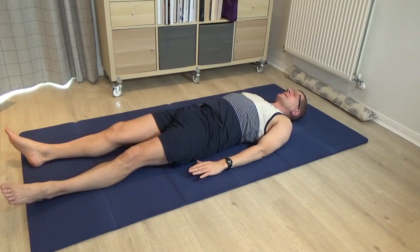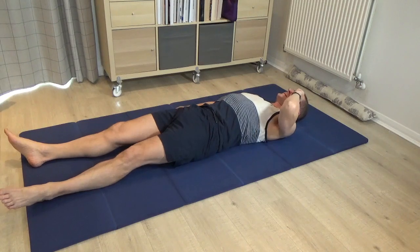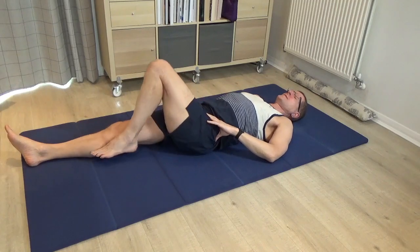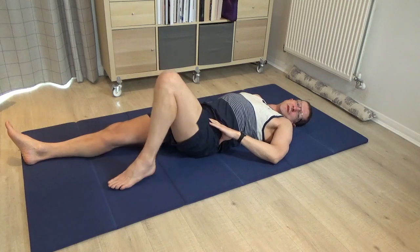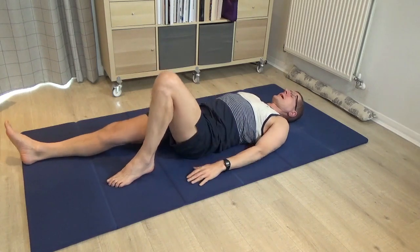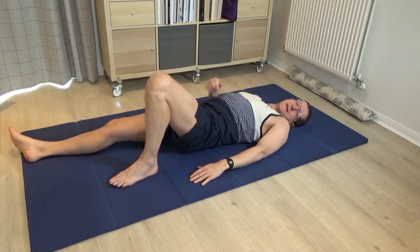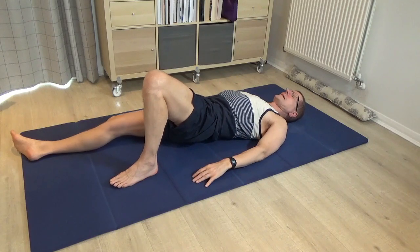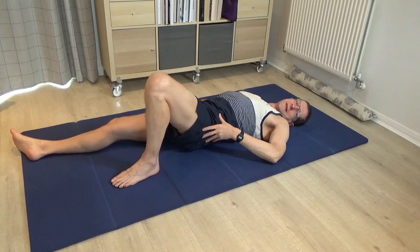Take a moment to rest and roll the head and eyes a little bit from side to side. Then come to centre and we'll explore doing that to the other side. First of all just bring your left leg to standing. Think about where you've placed it — if it's too close to the right leg it won't be as effective, so you may need to take it a little bit further out. Play with a few different positions and then begin to explore pressing into the left foot to roll the pelvis to the right this time — aiming the movement towards my right shoulder.